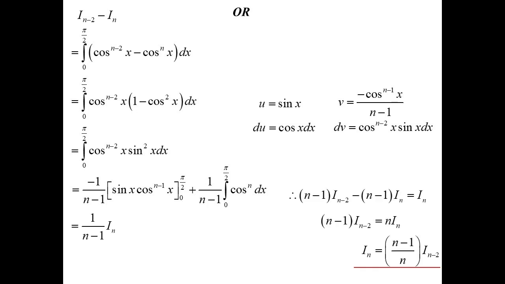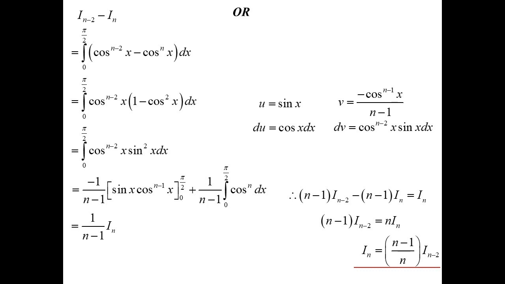Let's see what happens. Rubbing that in, it all comes down to cos^(n-2) x times sine squared. If I do u equals sine x to u equals cos x, I really haven't saved myself a lot of time on this one, because I'm still going to have to use integration by parts. So whilst the idea works, it wasn't necessarily a quicker way of doing it. But let's keep going through just to show, yeah, we do get what we want. There we go, playing around with the algebra on that one, and we come up with the formula.